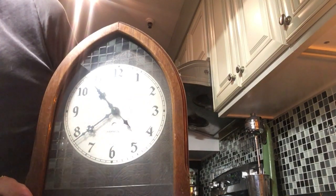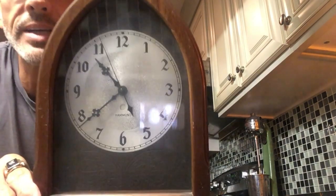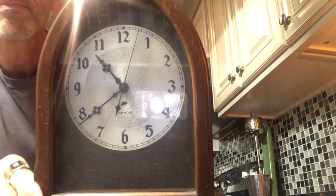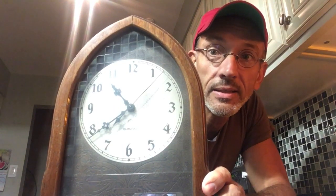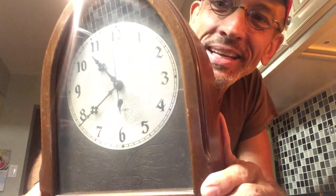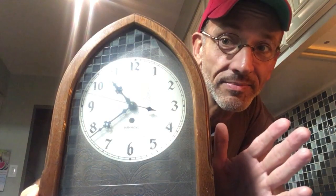Alright, so I reach back here and I grab this little wheel and I have to spin it. I need to spin it clockwise. I let it go and nothing's happening. Let's try it again. Still nothing's happening — this clock is broken. No, no, no. You're being too aggressive. Go in very gently. Just give it a little. There it goes — it caught! You see that? Look at it — it's spinning, it's running. This is a perfectly working clock, and the motor — you can't hear anything.